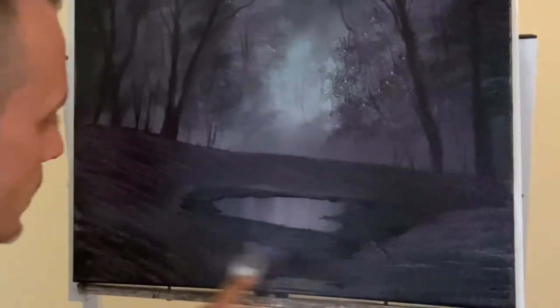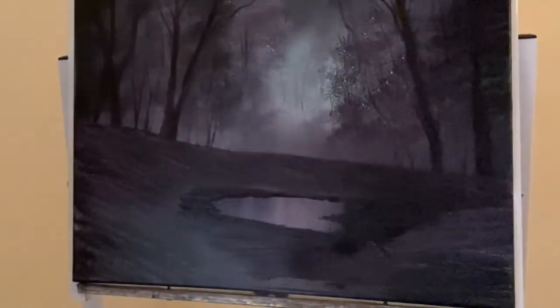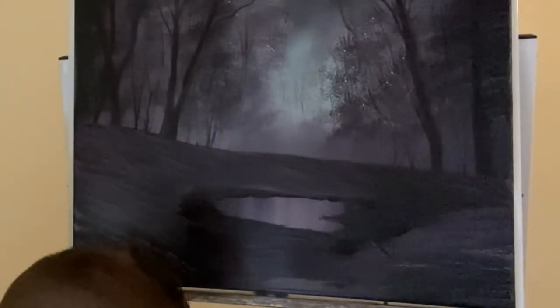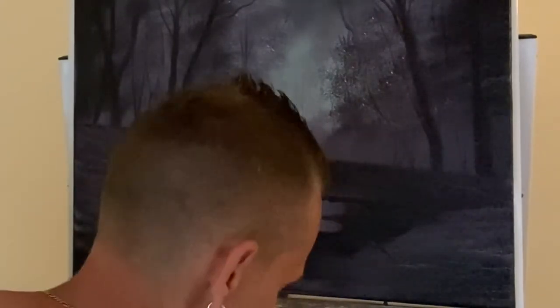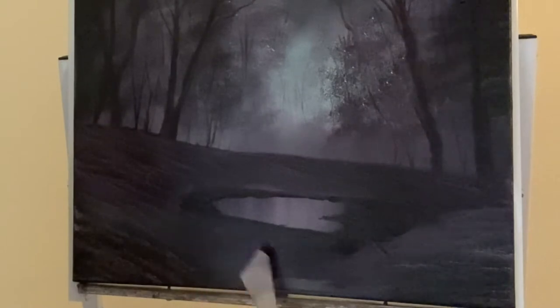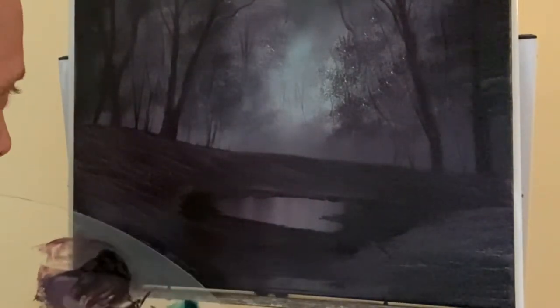Doesn't matter, I just want the dark there. All right, let me go ahead and clean this. And let's put a couple rocks actually, okay? We'll go ahead and just use the same dark color.